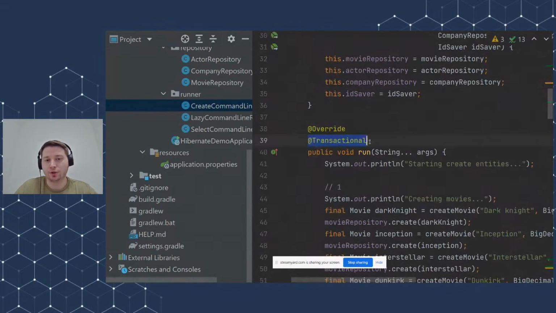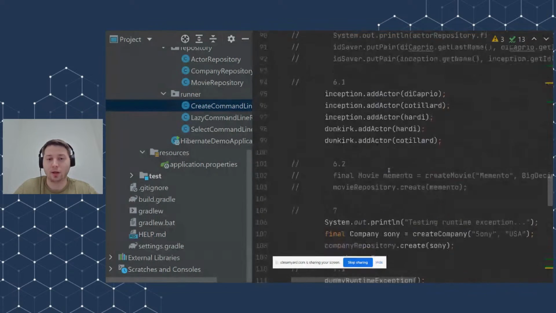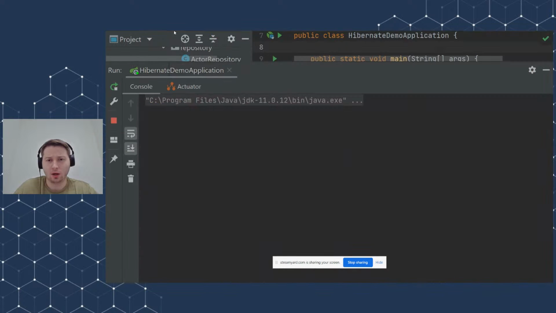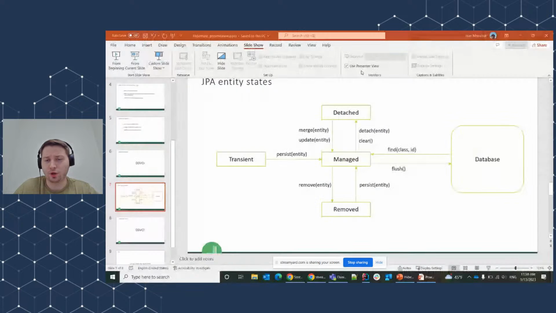Transactional annotation is a very important topic. If you haven't used it before, please pay very close attention to it. Okay, this is very important. So let's check it out. What will happen? Probably I have to exit presentation mode because I have to check this.